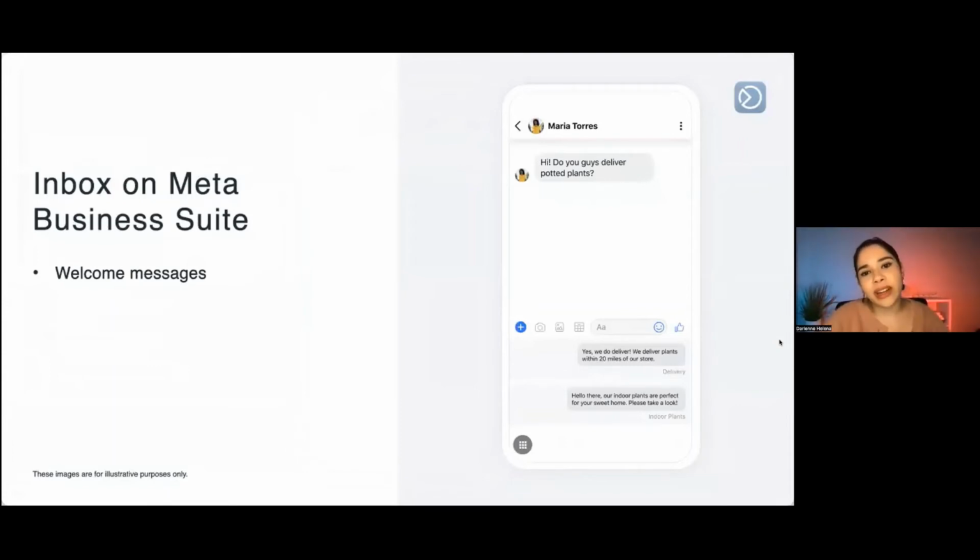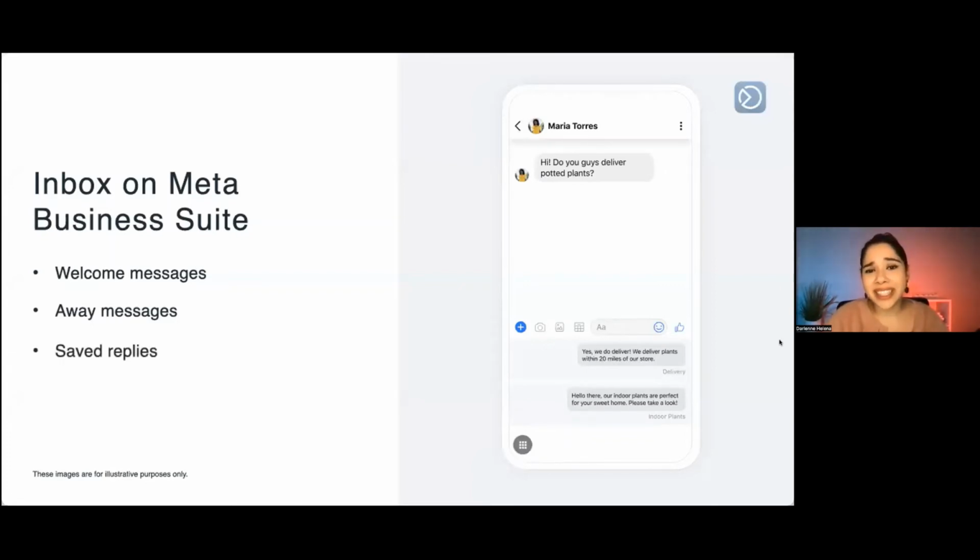So instead of waiting for the user to send you a message when they arrive on your page, what if you sent them an automatic welcome message as part of your Facebook page, taking away the responsibility from the user of typing into the chat and initiating a conversation without you ever having to do anything. You can also set away messages so that if a user messages you at a time where you're unavailable, you can manage their expectation and they know that perhaps you are just out of the office or maybe you're closed at this moment and that's why they haven't received a response yet.